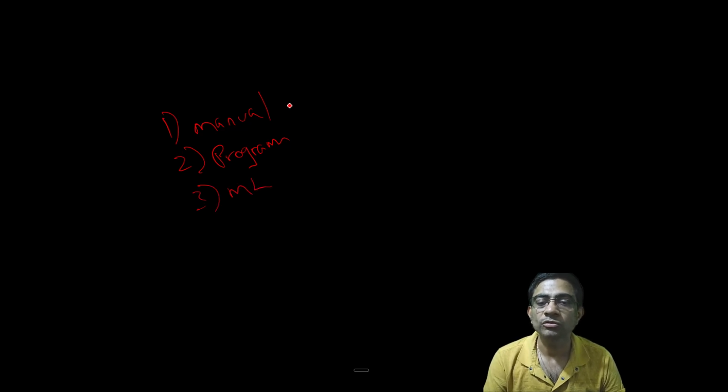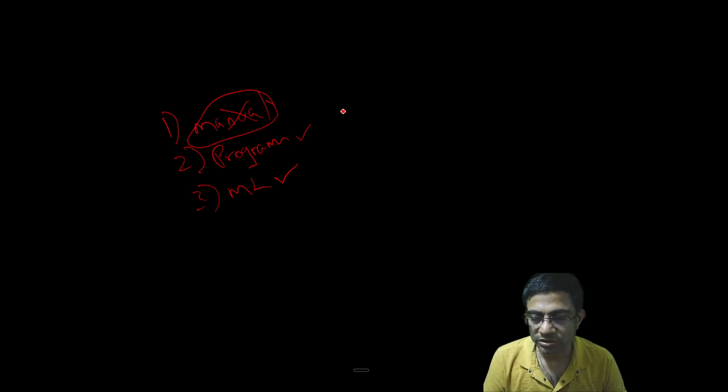Okay, and we also decided that manual level is completely out of the picture because all the notebooks and registers, it just cannot scale to a very large amount. So this is gone. So we have left programming and machine learning. Programming, we told to a certain extent it is acceptable, and we wanted to understand why we actually need to go to the machine learning level.